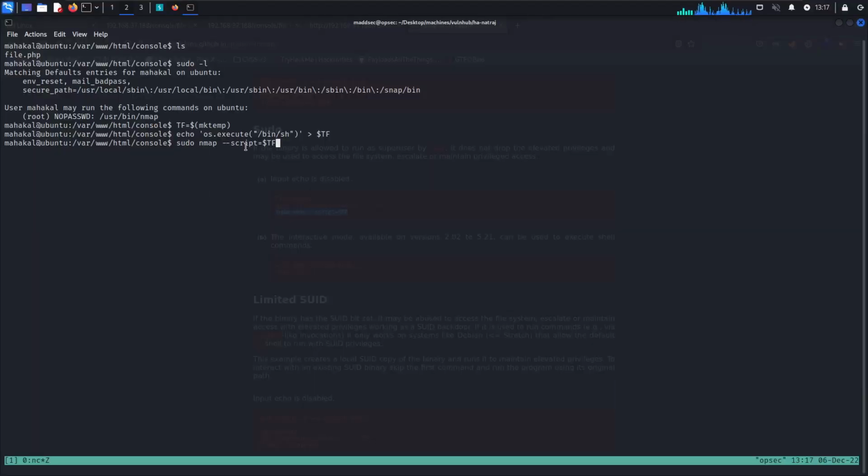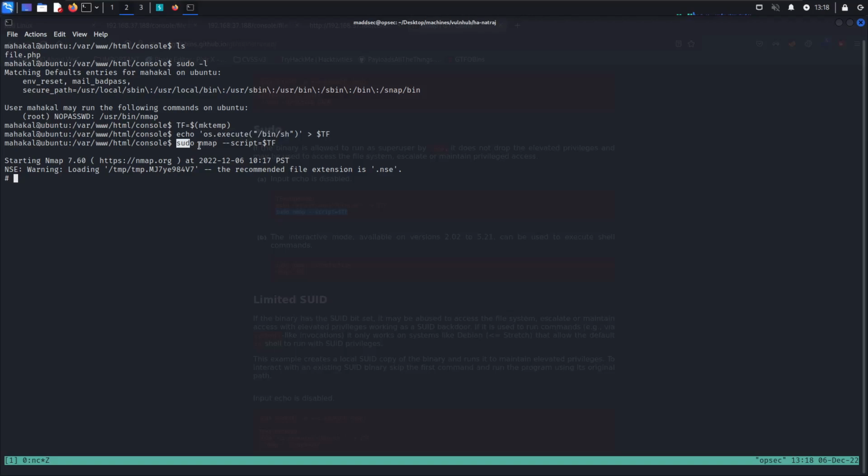Okay, so it's setting a variable called TF, and inside it's an mktemp, right? An mktemp that will create a temporary file. Now it's echoing os.execute and executing /bin/sh into that variable. That means it will create the temp file with this content, right?